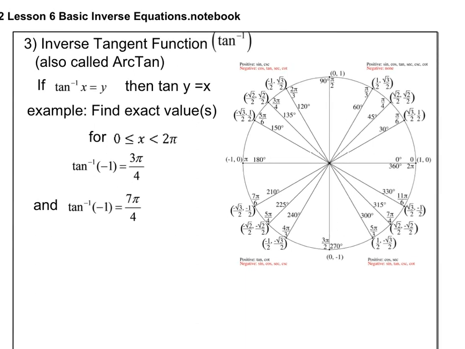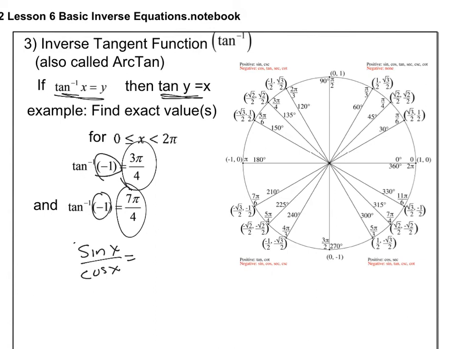Inverse tangent is going to look like this. So tangent of y equals x. So if I'm flipping those things around, similar to arc sine and arc cosine, but the punchline is you've got to remember that it's going to be sine of x over cosine of x has got to equal whatever this is. All right, that's kind of what I'm trying to do. So somehow I've got to get -1, so sine over cosine's got to equal -1, which is not easy.